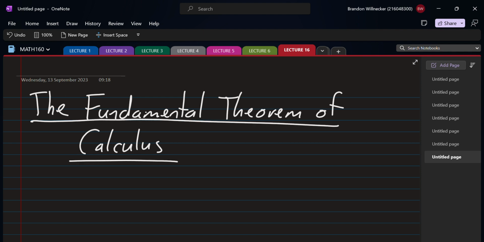Okay. Now, the fundamental theorem of calculus comes in two parts. So there's FTC part 1 and FTC part 2. Different textbooks and YouTubers and wherever you're looking up the notes might swap them around. So it's not a standard for which part is which. Just keep that in mind.